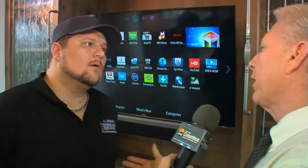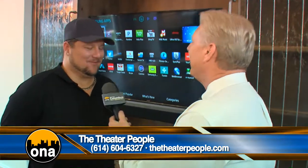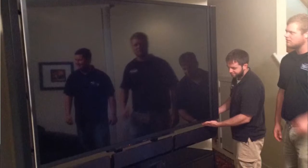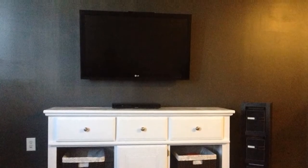When it comes to theater installations, there's kind of a misconception on what it means. Theater starts with the addition of putting your TV on the wall and can grow from there. I know you walk into big box stores and it's all in boxes. You bring it home, rip it out of the boxes, and there you go, right? Yes. And I don't know if that's always the best design. It isn't. It's made for mass production, and what we do is more of a professional install where it can be customized to the needs and the wants of the customer specifically.